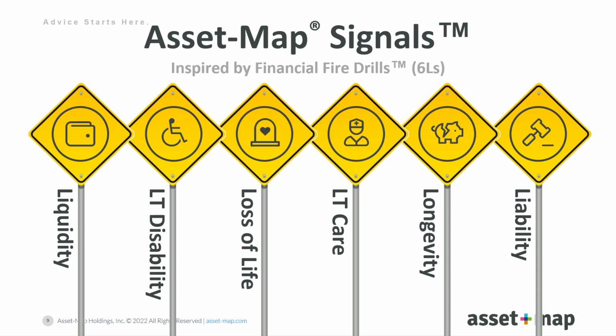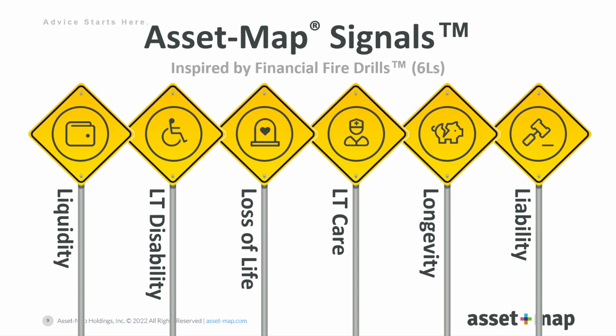The 6th one, just to note, is a little bit different from the 6 Ls, which is a broader conversation. There we talk about things like, is the will in place? Is there a trust if there needs to be? Is all legal documentation in place? From a Signals point of view, because you can't really calculate if the will is in place, we've refined the calculation part to look at, is there short-term cover and what's the ratio of that cover to the client's assets and liabilities? So, what's the ratio and what's the risk there?